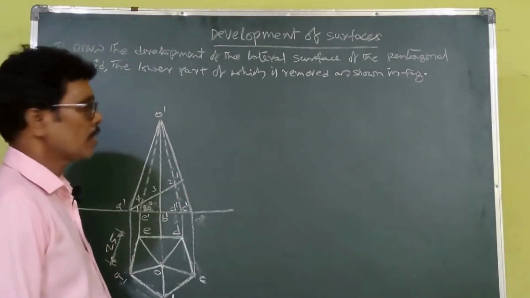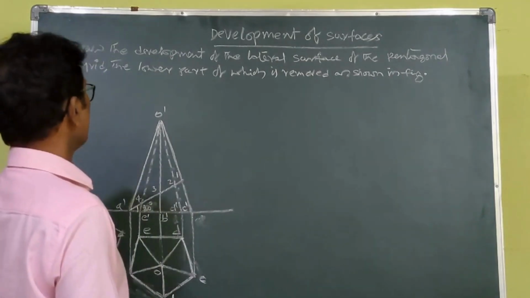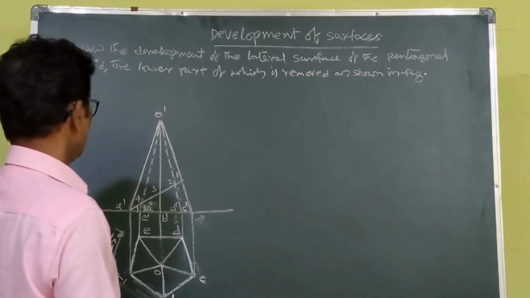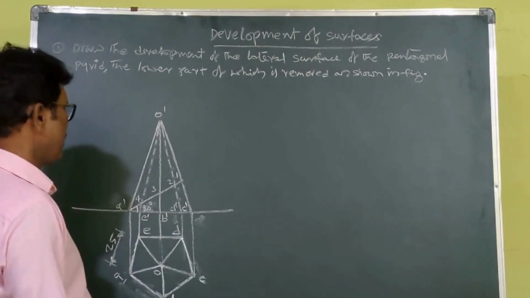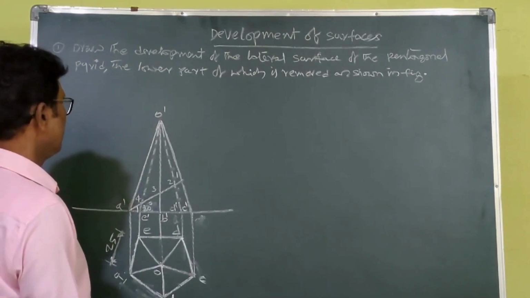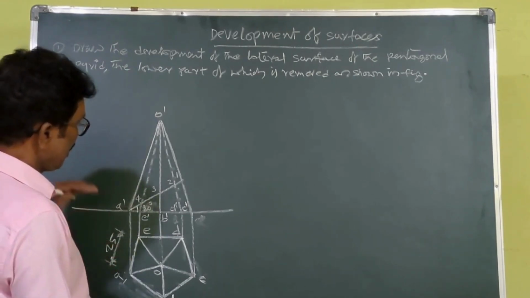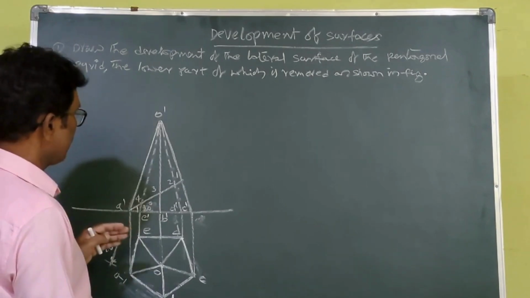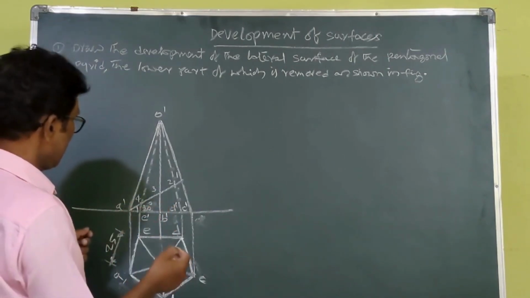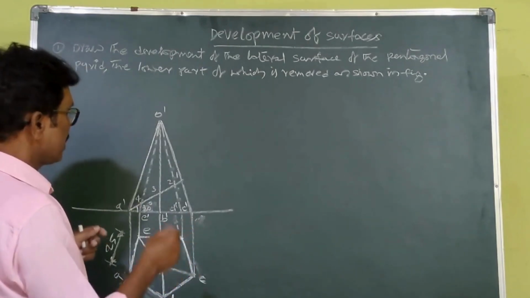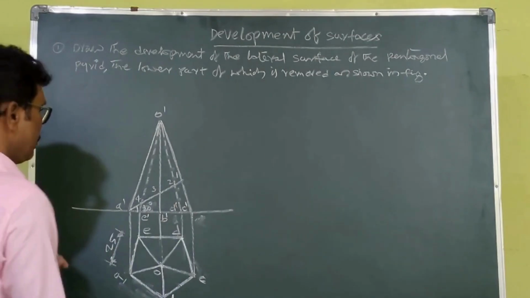Okay friends, coming to another topic in engineering drawing, development of surfaces, which means that the plane is cutting a pyramid or any solid. A solid, if you remove either the upper portion of the cutting plane or the lower portion of the cutting plane, if it is opened, then what is the shape? What is the shape of that surface? That shape of that surface is to be developed.